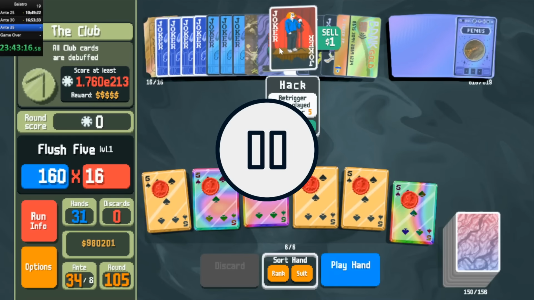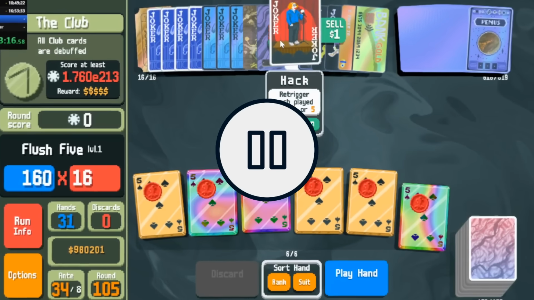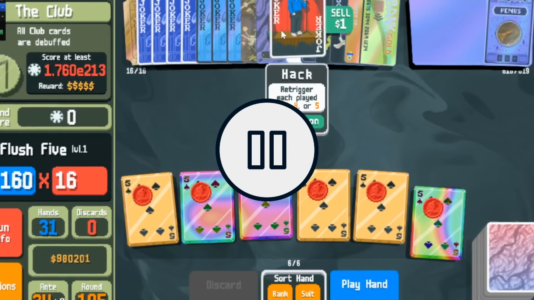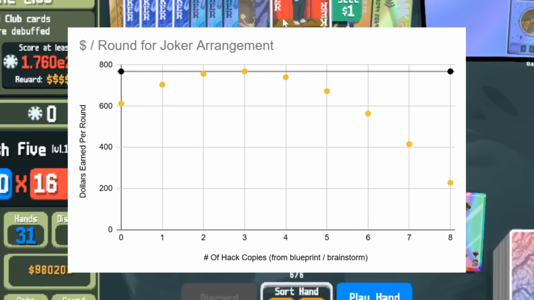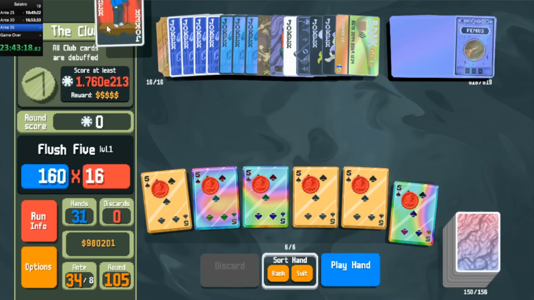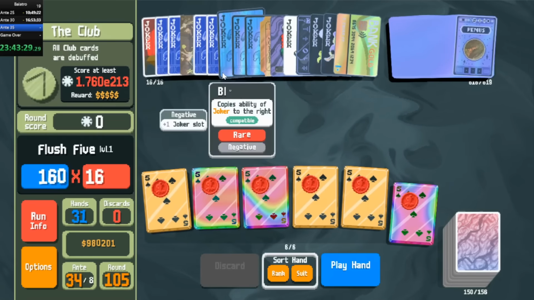Now the big question is, should I use some of my Blueprints to copy Hack and get more triggers? And if so, how many Blueprints if I want to maximize my money? There are so many combinations, how do I know which is right? Well folks, the correct answer to any question like this: graph it out, baby. That's right, I play Balatro with a spreadsheet, like a champ, and so the correct answer to this question is 3. So now that I know the answer is 3, I rearrange my jokers so that Hack is copied 3 times, with Golden Ticket being copied 5 times.